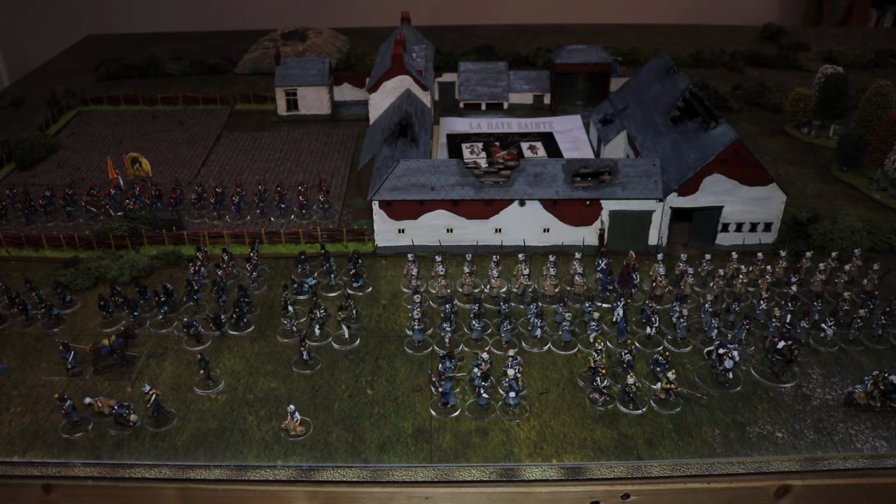Hello. This is the follow-up video to our original unboxing video for the La Haye Sainte battle set, which is the complete battle set, the big one. There are two battle sets, the smaller one and the big one. This is the big one. It was actually quite hard getting everything in camera at the same time, so unfortunately everything looks a bit more like a 6mm figure from this distance, but you get the idea. So what should we go through first?